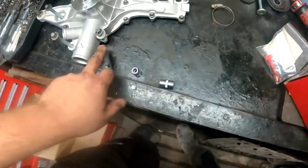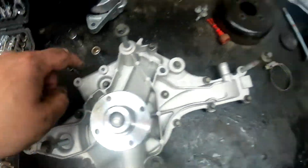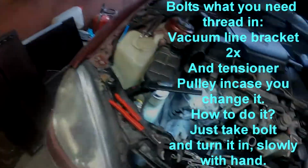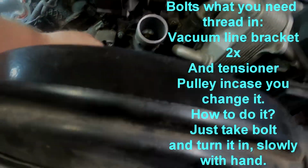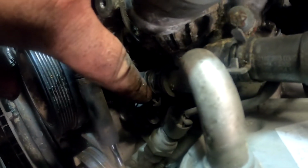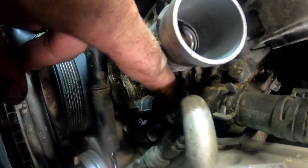I placed them exactly into those holes. Those two bolts are this, those are here. Those you need to thread. Those go for this bracket. So now the water pump should be free, kinda. There is as well this hose which you have to disconnect. So I'm trying to pry it off from this aluminium housing. Then I can pull this properly off, and then I can take this last thermostat bolt off.